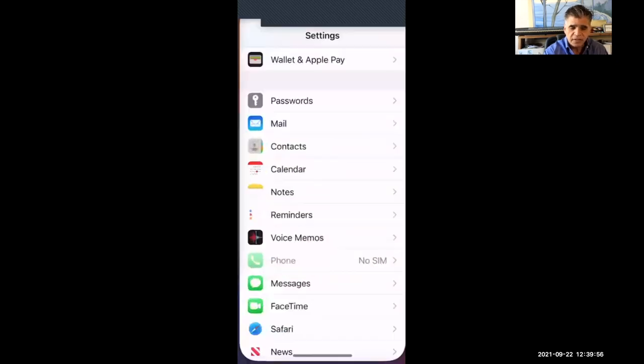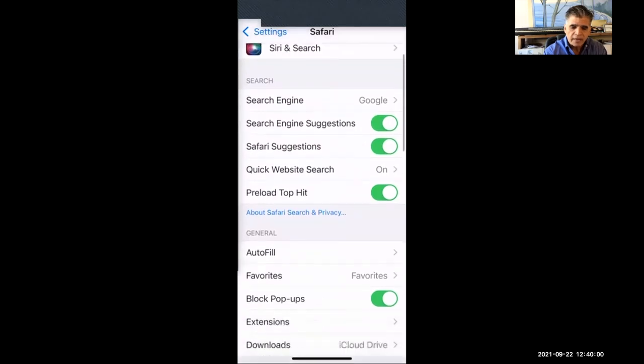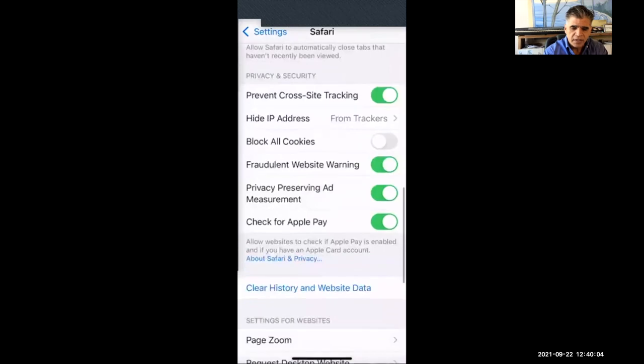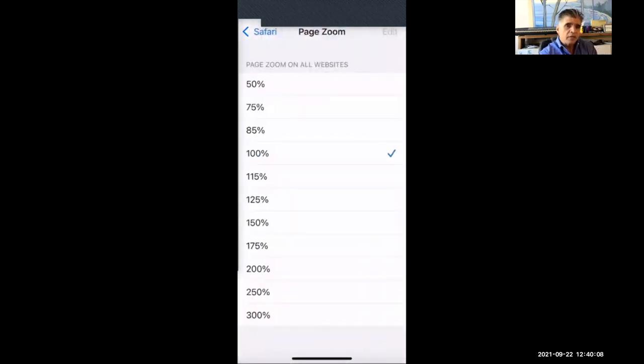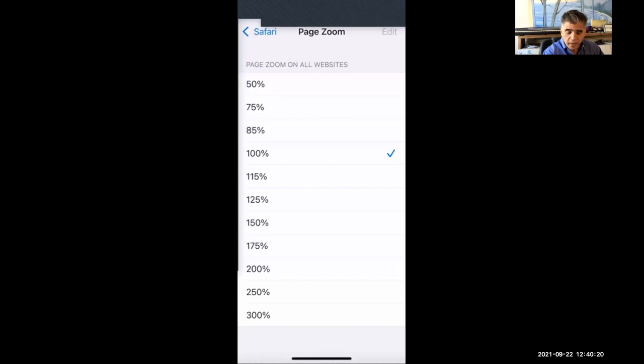If you look into settings, and you look at Safari, you can tell it the size you want text to be no matter what. This is showing me, as it says across the top, page zoom on all websites. If I leave it at 100%, that means I'm going to get the size that the website creator intended.